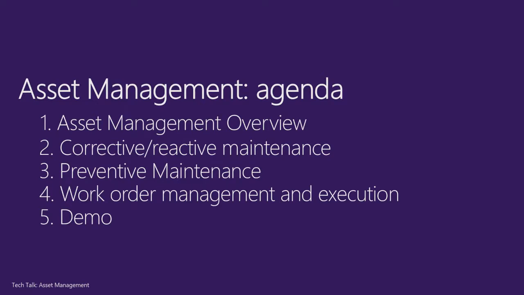So what you would get out of the next hour here is a good understanding of what asset management is in 365, how you can do corrective or reactive maintenance using asset management, and how you can create your maintenance plans and execute on those maintenance plans for preventive maintenance, and how you can manage your work orders and execute against your work orders and schedule resources to go and work on the maintenance activities.